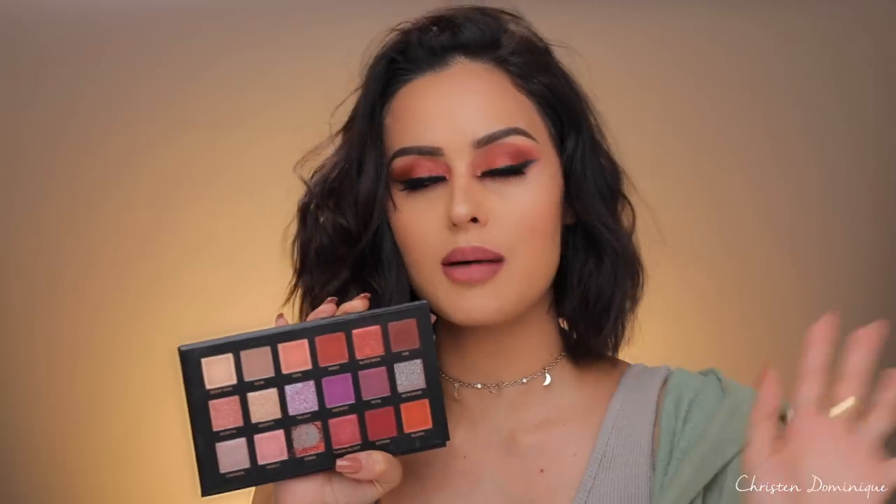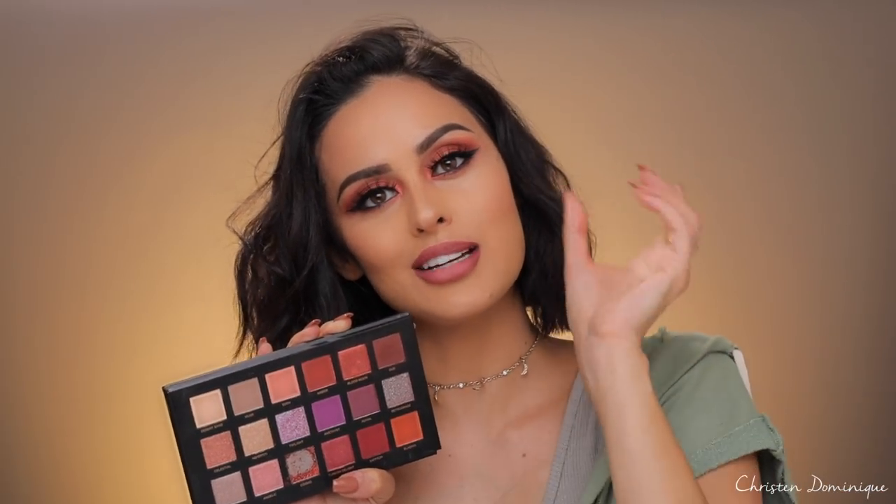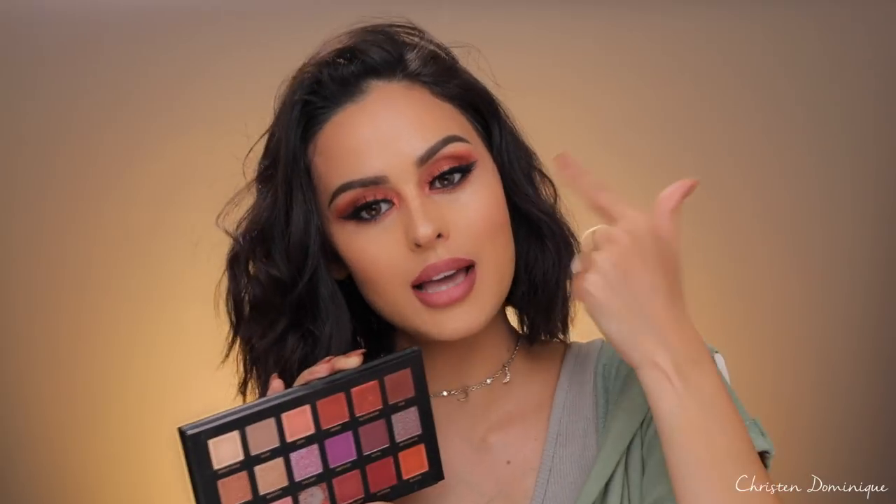A lot of these colors are very warm, and I just got my first pumpkin spice latte for the season, so there's a lot of pumpkin warmth going on right here. This looks like the first leaf that dropped off of the tree and fell on the ground is right on my eye right now, with the pop of blue. We are doing the first fall makeup look. I'm going to have a ton more fall makeup looks because I love fall makeup — I think it's so gorgeous and it really accentuates the eyes. I think it looks beautiful on a lot of skin tones.